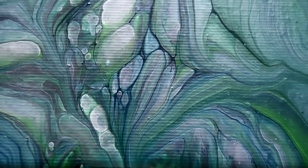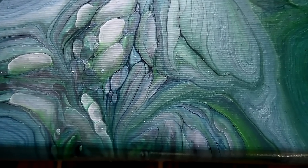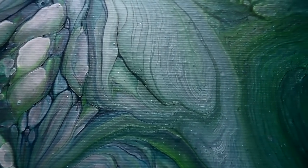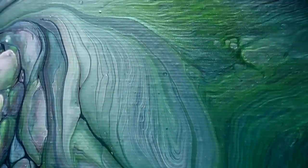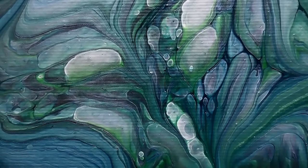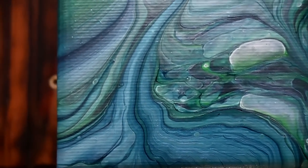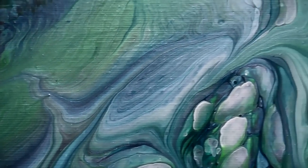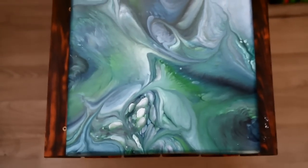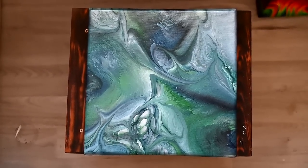And this part here with all those lines in it, and this green and transparency, and those stones. Oh, love it. I will definitely play more with this technique because I still have to work on composition.